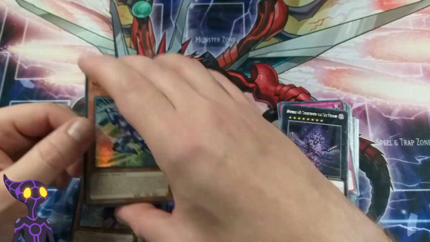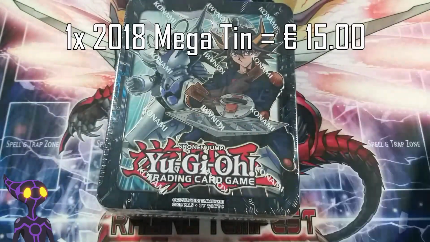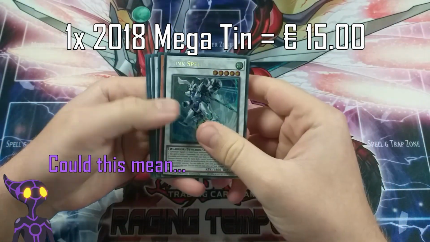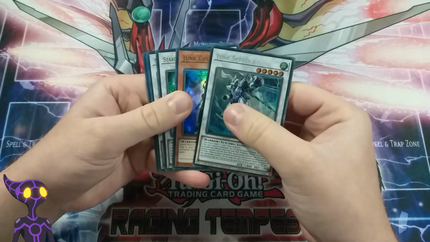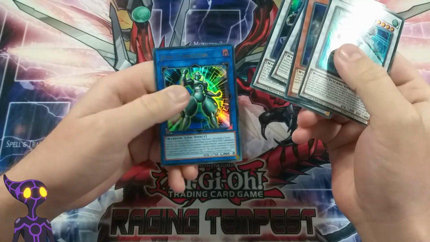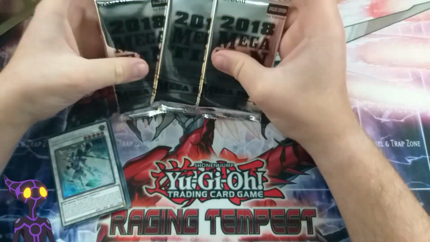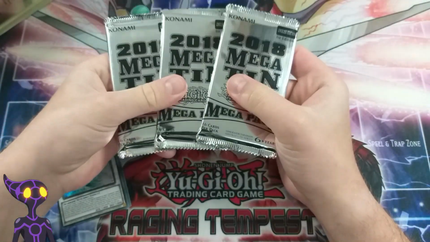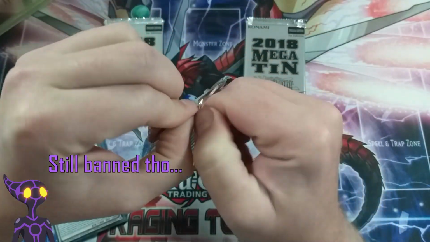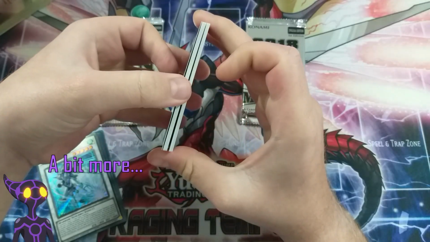And now we are going to jump to the real spice of this episode. A 2018 Yusei Megatin. We have here the promos: Junk Speeder, Junk Connector, Martial Metal Archer. Oh, that's the Junk Connector. Sorry, the one it was Junk something else. But that's not what matters. What really matters are these specs. We might get the one and only Firewall Dragon that is going to get unbanned in, I think, 1 week or 2 weeks after this episode.